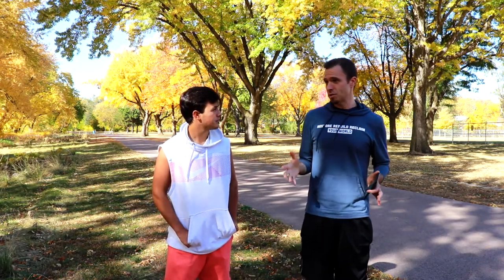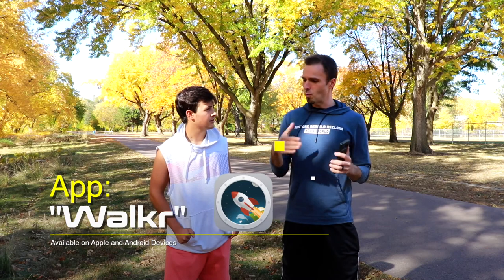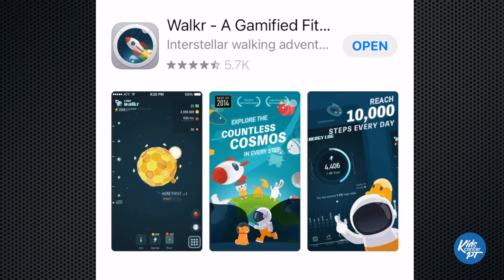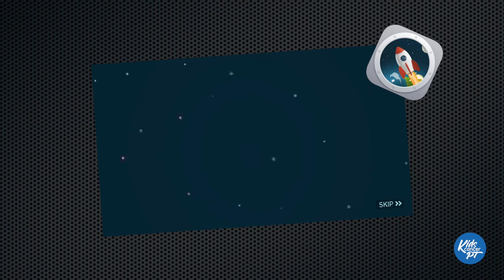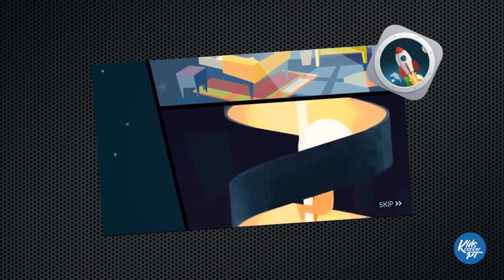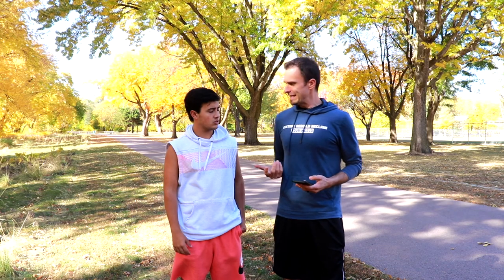Let's talk about one of them that I think is interesting, but it's probably geared towards people much younger than you. This app is called Walker. Walker gives you rocket fuel for your video game aircraft — you can explore the galaxy using your video game rocket that you get fuel for by walking in real life. It'd be a lot of fun, something that gets you outside because you're thinking, I've got to go get fuel for my rocket. Even playing on the playground — the more you move, the better you do, the more fuel you get for your rocket. Does Walker show how far you've been in the galaxy?